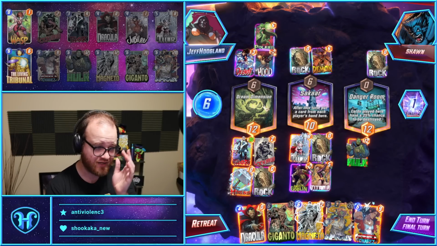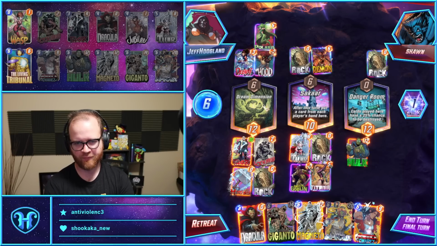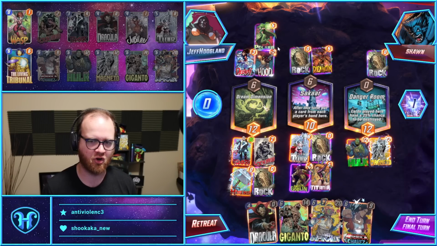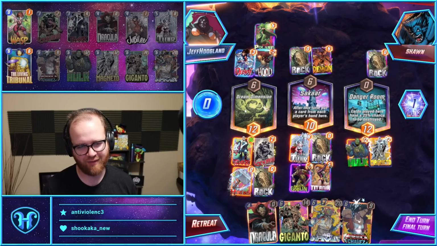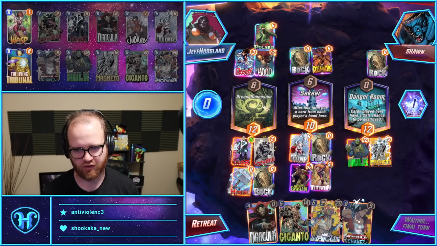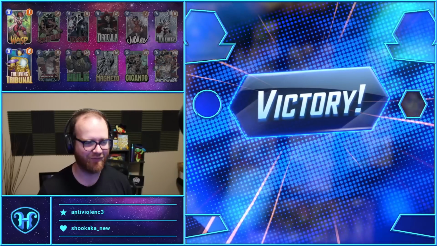And then we are dead, unfortunately, because we missed the Living Tribunal, right? Wait, or are we? What if I Magneto here and we grab these? That might let us win the left. Yeah, let's do it. They're leaving. Wow, got him.